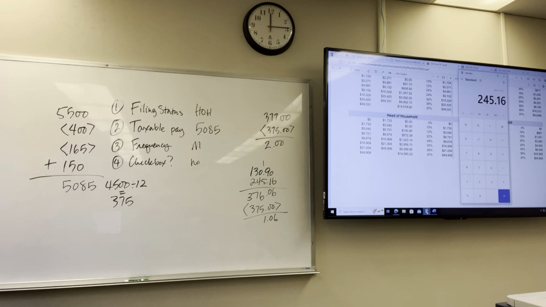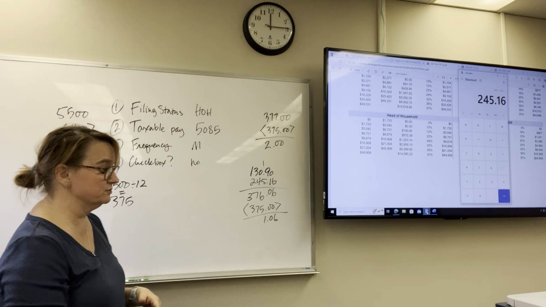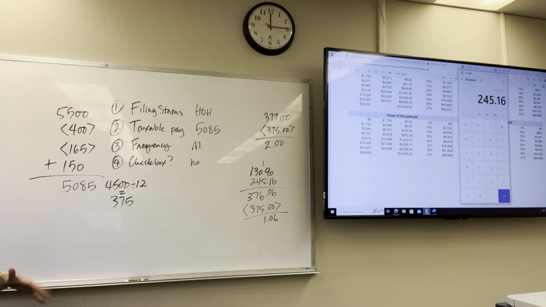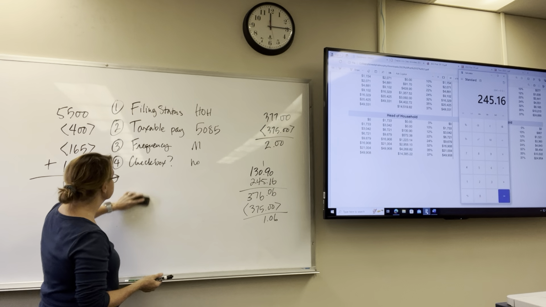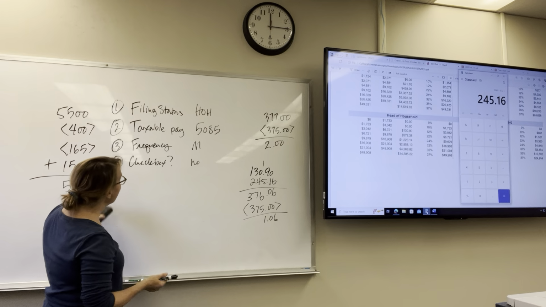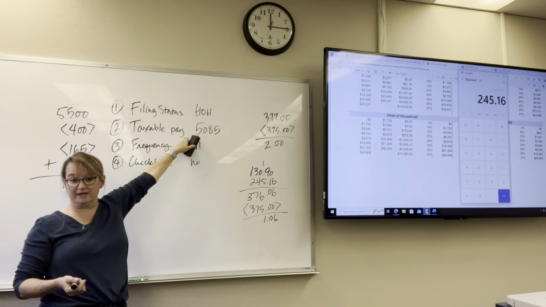All right, so key things to remember, of course, you got to calculate that taxable pay. So any pre-tax amounts need to be subtracted out. Any benefits that are taxable need to be added to that. If the 401k is based on a percentage, not giving you a flat amount, you're gonna have to calculate what that 401k amount is. You do all of that before you determine what the taxable pay is.